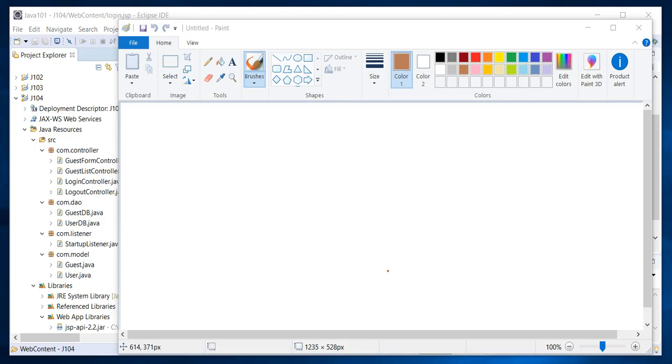So we already know how to create the web project. Now is the time to create our first servlet. If you look at the architecture that I defined before, we are going to create a login page. So in order to do that, what we need to do is create a controller. And as I said before, our controller is going to be extending the HTTP servlet. So let's say that my controller name is login controller. So I'm going to write my first servlet like this.